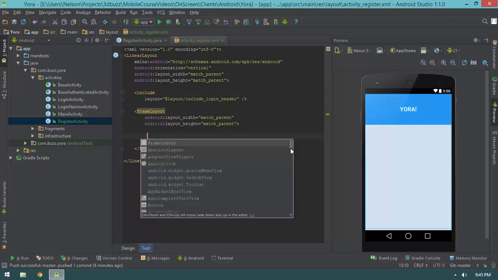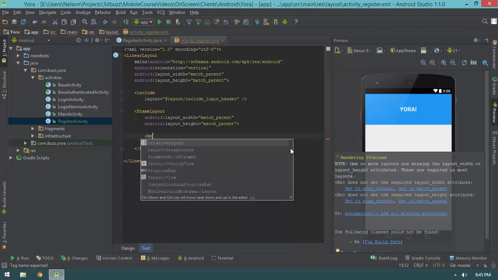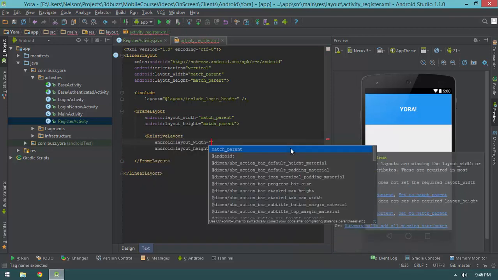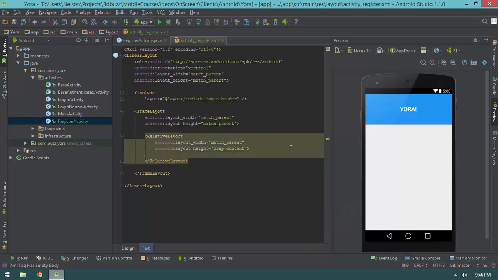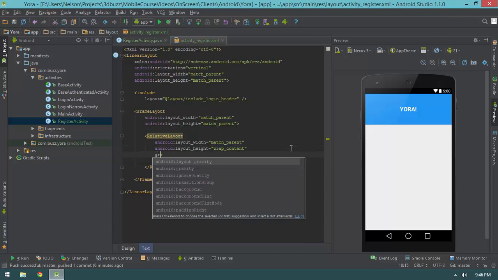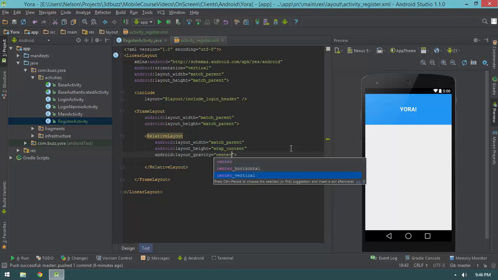So I'm going to say relative layout by typing in capital RE and then hitting enter. I'm going to give it a width of match parent and a height of wrap content. We don't want its height to extend to the parent size because that'll defeat the whole purpose of trying to vertically align this. And then of course we need to give it a layout gravity of center vertical.